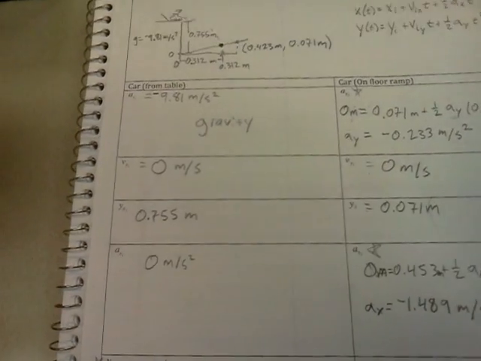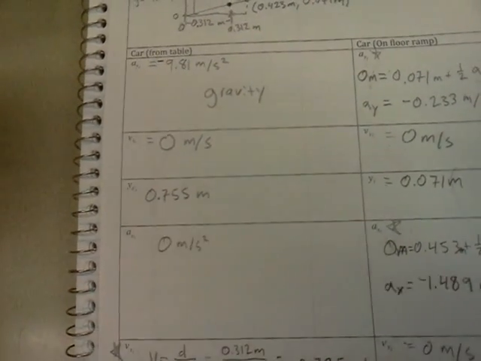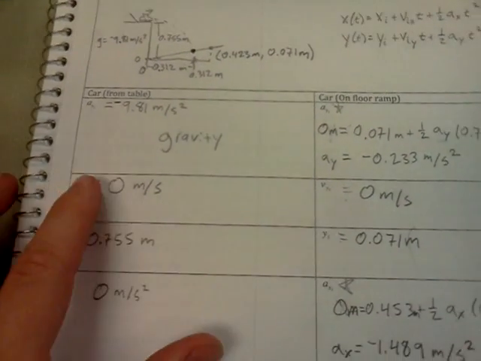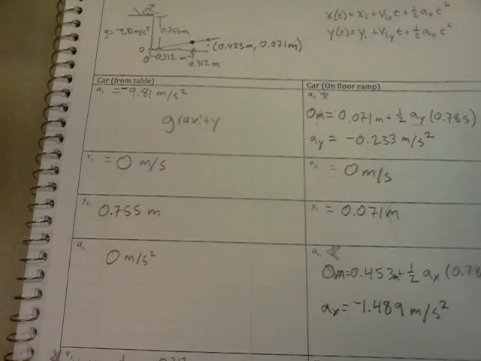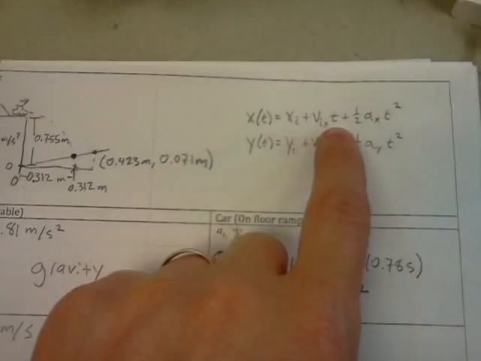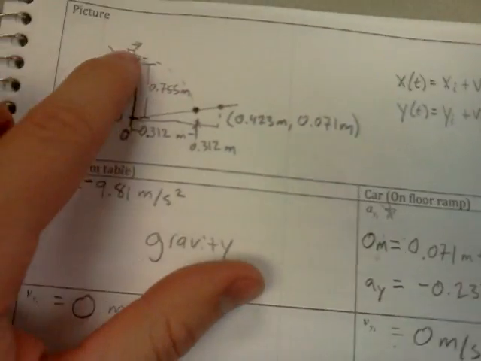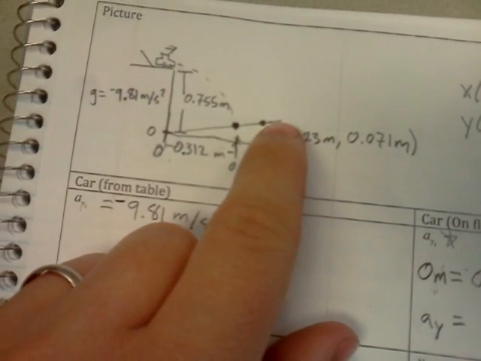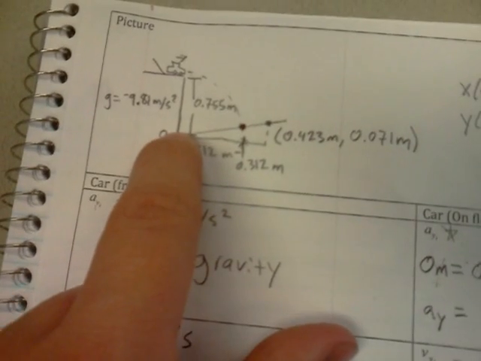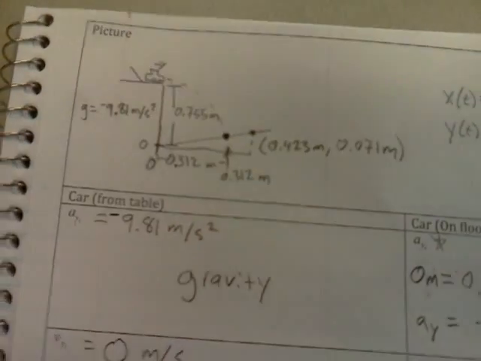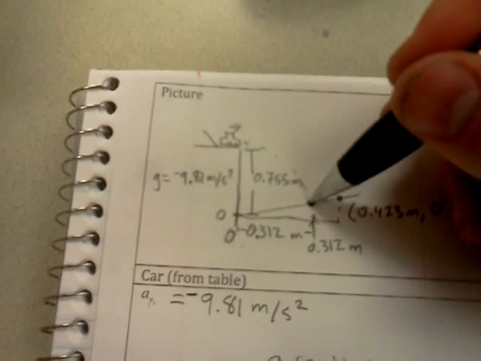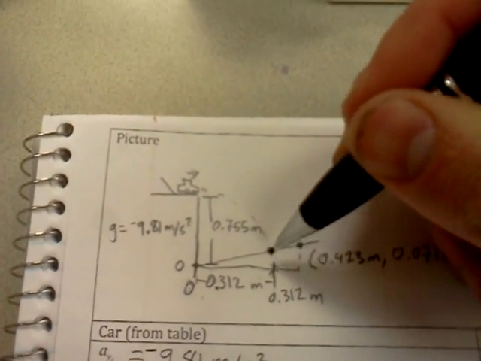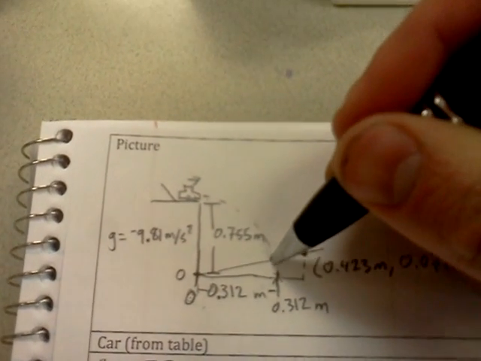So once we have all of our accelerations and velocities and initial positions in the x and y, we can plug those into our parametric equations that look like this, so that we can describe the path of the projectile coming off the table and the path of the car coming down the ramp. Okay, and what we want to do is find the intersection of those two curves, because we want to know where my car is going to hit the ramp, because that's where I want both of my cars to be at the exact same time.